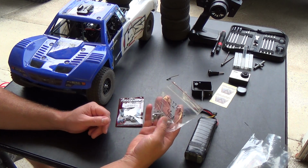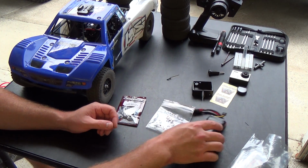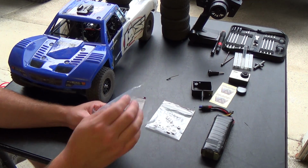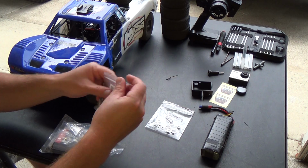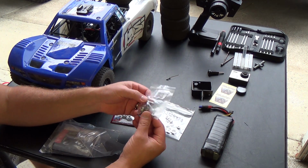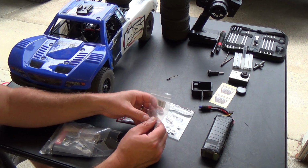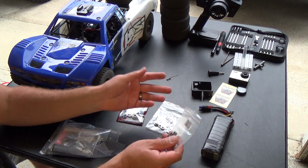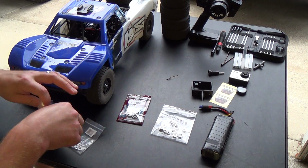Did Losi do something different with their bearings? Probably not. Cheap bearings, because I told you guys about the pinion bearings that keep on blowing out on my rear pinion, and then I went ahead and picked up these Amazon bearings right here. They look exactly the same, metal shielded and everything, so who knows, they could have come from the same place, and I just could have got a batch of duds that Losi got, or Horizon got, same deal.